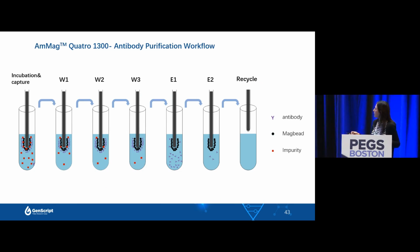Here's just showing the workflow of purification. You have the incubation with the beads, and also the magnet rod that is inserted inside of the tube and can move up and down, so the sample is properly mixed. Then you can set up your wash steps with different buffers. The buffer is dispensed in the racks containing the 50 or 100 ml tubes. Then you can set up your elution steps, and you can also recycle or regenerate your beads after the run.